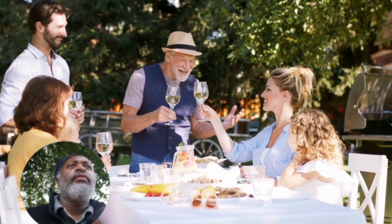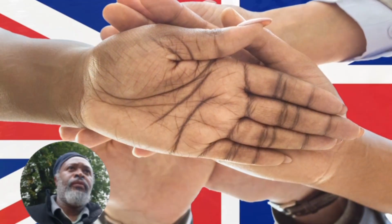It's about people, their stories, and how they contribute to the fabric of society. About the contribution in terms of culture and in terms of economical support. And also, there's many students who study here, and they contribute a lot in terms of fees, universities and college fees, money they pay into the system to study here. If that was taken away from the economy, they would feel the effect.